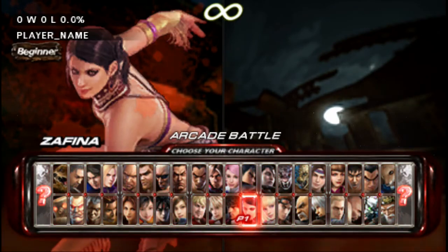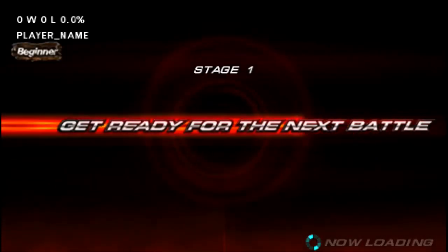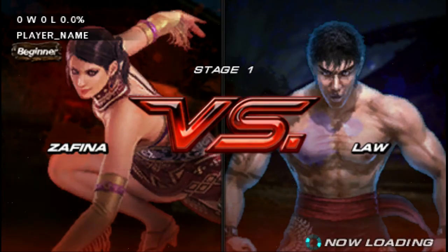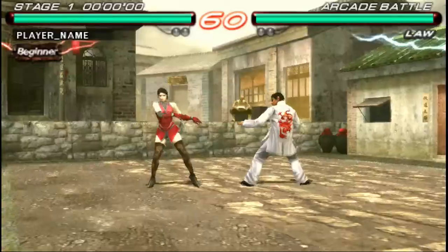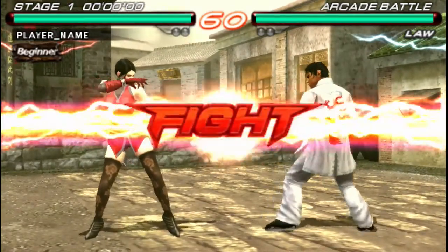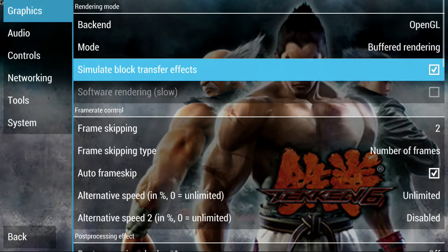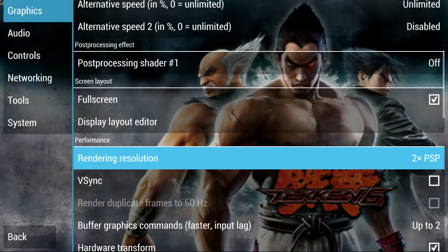Arcade battle. Okay, it's Zafina. Zafina! Get ready for the next one. Remember, it was an interesting fighter because it's an Indian fighter with all the moves. Okay, you see there's the multiplier 2x, and I want to show on the settings there. You see render resolution 2x multiply, so it's double the original resolution.